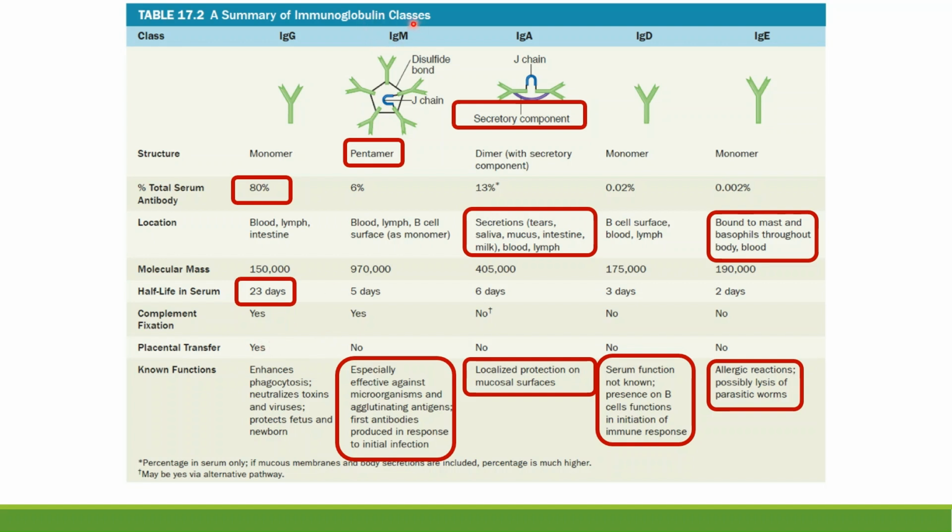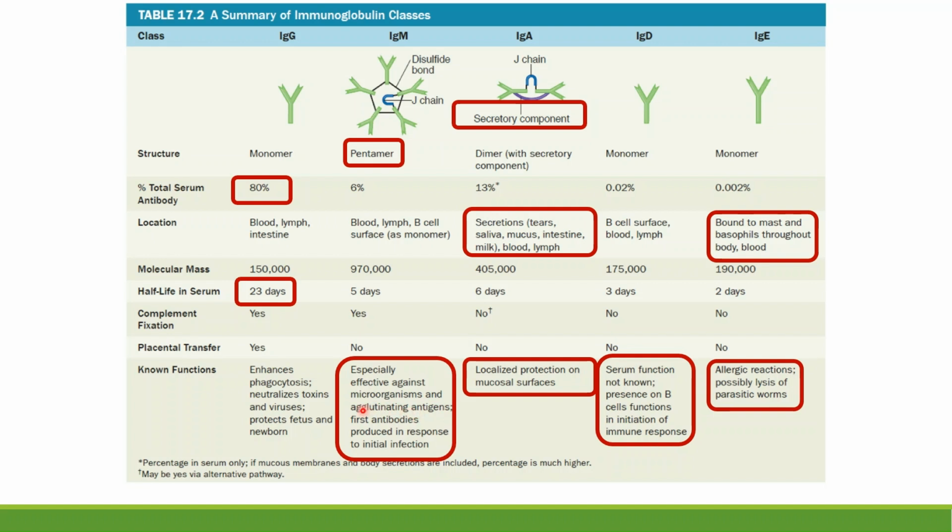Now, the IgM is a weird one in that you see all the other ones here. We either have them occurring all by themselves, or as we'll discuss with IgA, they appear as a dimer here, but they're usually singles or maybe a pair. IgM makes a pentamer. They have this weird formation where they form these disulfide bonds in their effector region, and they form this pentamer structure. Now, the IgMs have a specific job. They're especially effective against microorganisms and agglutinating antigens. These are antigens that agglutinate or glue things together.